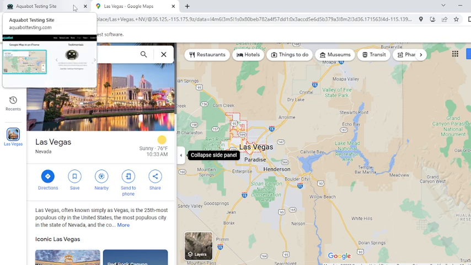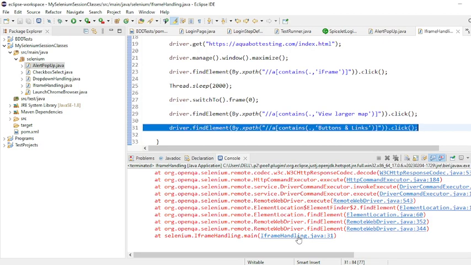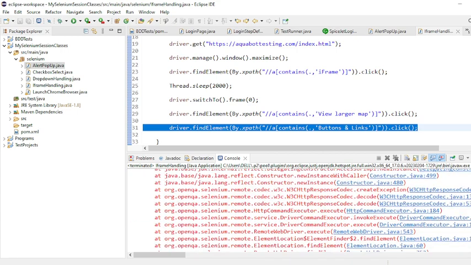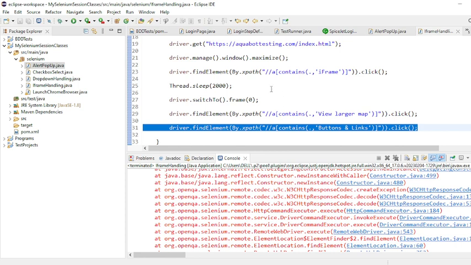After it clicks on that button, then on view larger map, it's still under the iframe, and it's not clicking on buttons and links. If we go to the console, it gives the no such element error again, because now the control is within the frame. We switched from the main page to the frame page, but again we're going to click on the main page while control is still within the frame. So we need to switch control from the frame back to the main page.